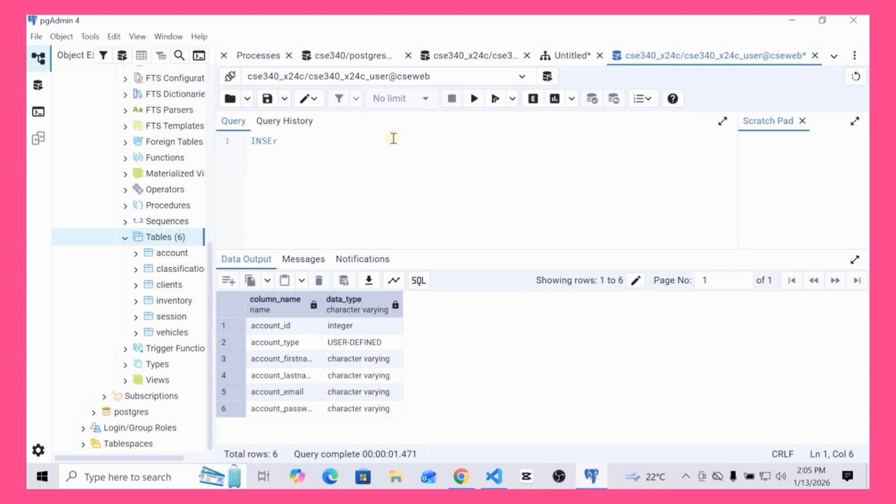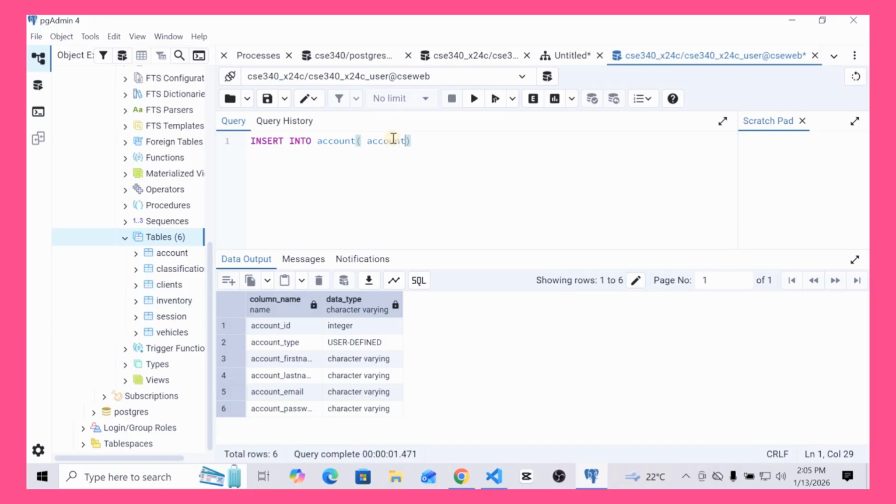So I will say INSERT INTO account, and then I'll put brackets, and from here I would like to define the different fields and how I want them to appear.